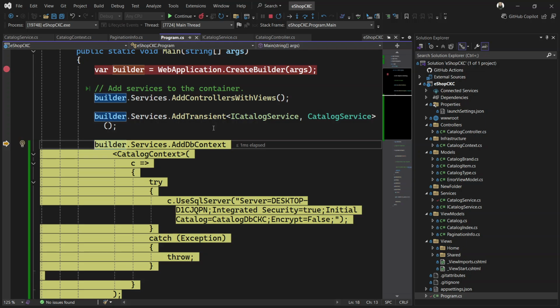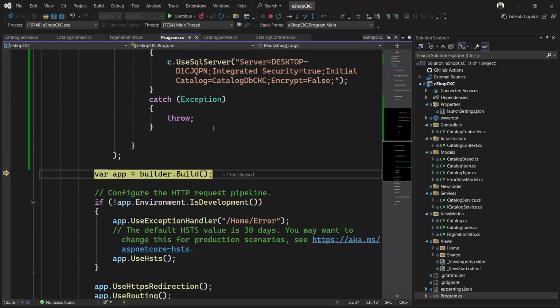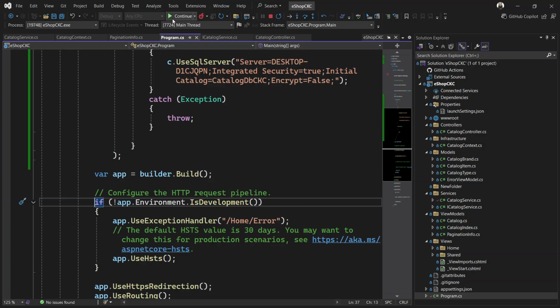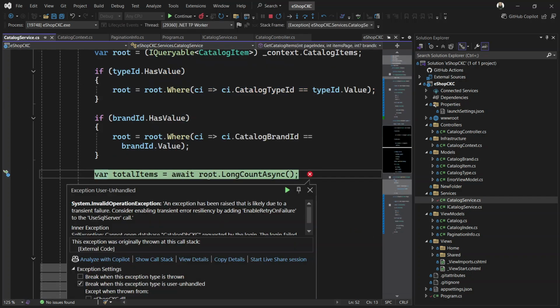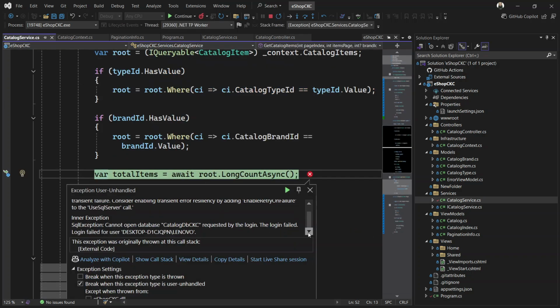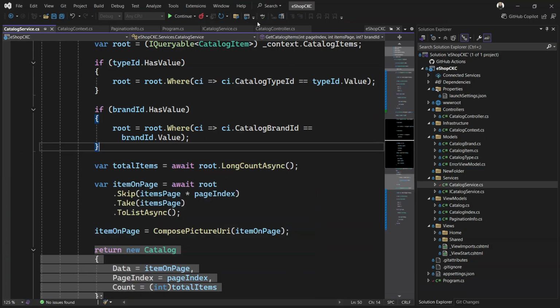So with the database being there, and it's time to connect, let me run it and see what happens. We are facing an issue. You can see over here, cannot open database because this database itself does not exist, and we haven't created any migration files for this as well, and we do not have any seeding data class for this as well. So let's do one thing.